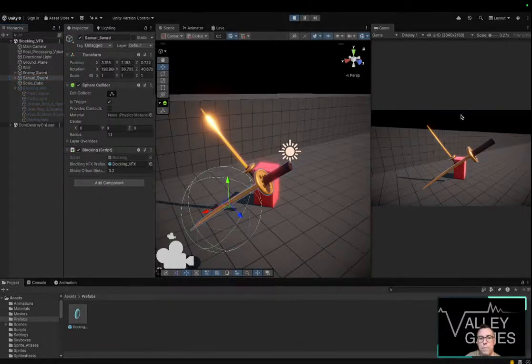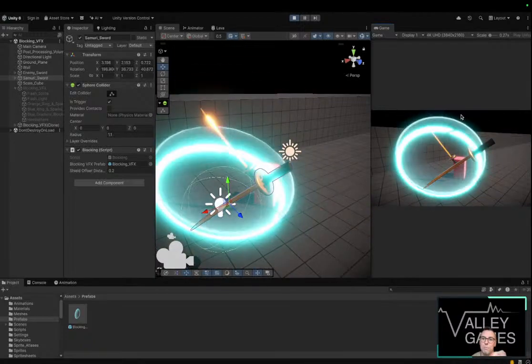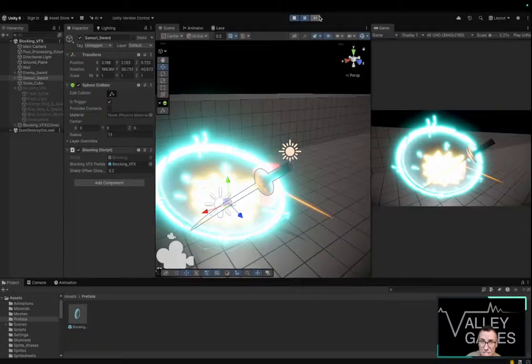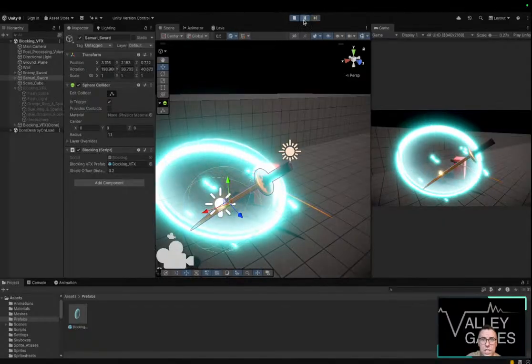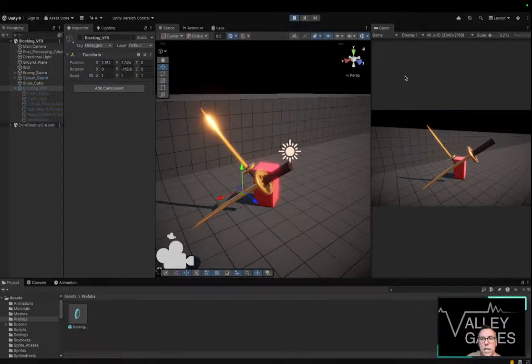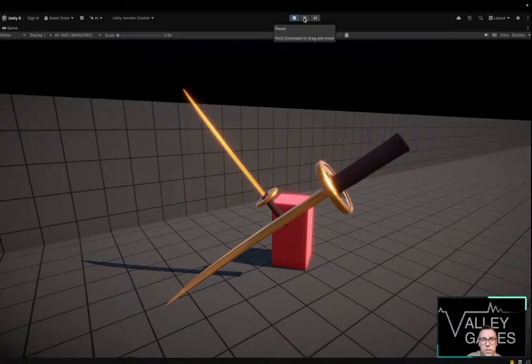So if I just hit play and hit space, we've also got it set up so that when we hit the space bar, we have a half-second delay before the animation actually gets triggered, which means I have time to pause it and go through frame by frame, right, which is kind of useful. So let's do that. Let's have a little look. Let's just check out the flashing just real quick.